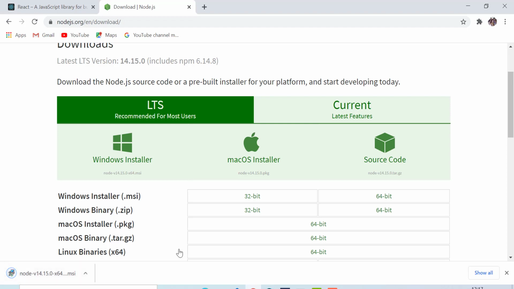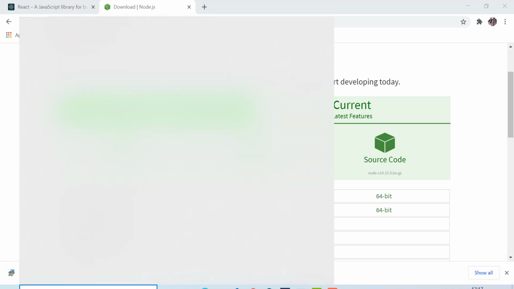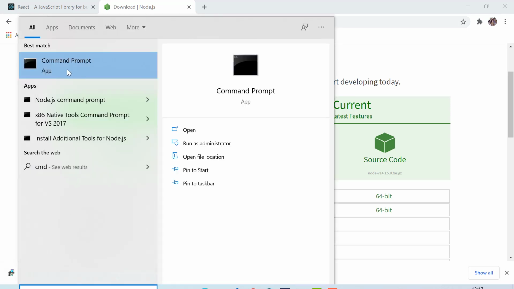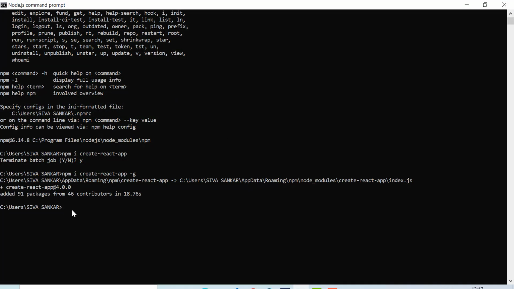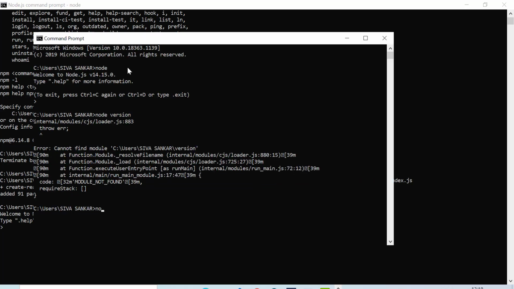After installing, you need to open cmd, type cmd. You will get two options: one is the inbuilt Windows command prompt, otherwise the Node.js command prompt. You can open anything. I opened the Node.js command prompt. Come here and see. We need to first check whether our node is installed or not. For that, we need to type the command node hyphen version. It will simply give the version of node.